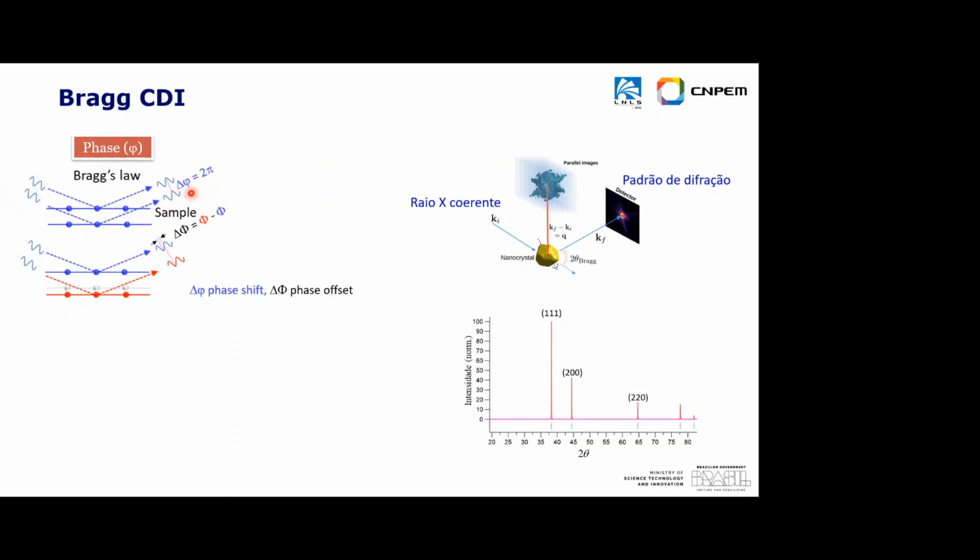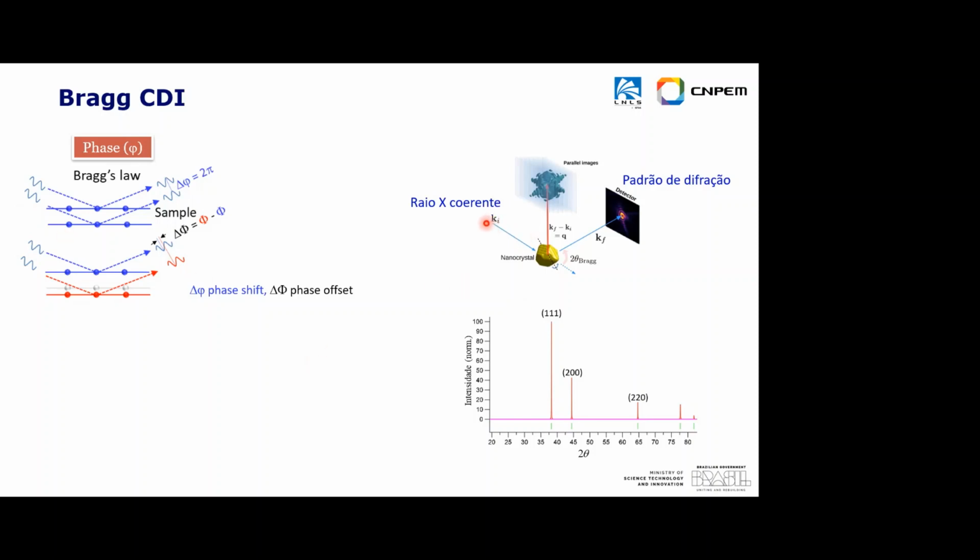If you have any defect in our sample, when we have the diffraction of this coherent beam, it will cause a phase offset in the diffracted photons, the diffracted wave. This phase offset gives us information about the defects of the crystalline particles in our sample. If we do not have a coherent beam, it's not possible to have this information, because we could already have a phase offset in the incoming radiation. But working with coherent beams, the radiation is in phase. And if you have a difference of phase in the diffracted signal, it's for sure coming from the sample structure.